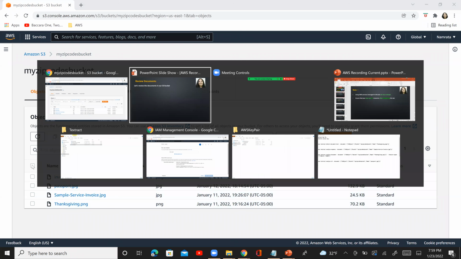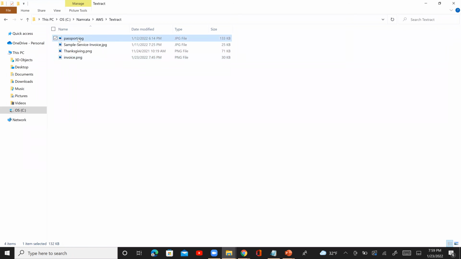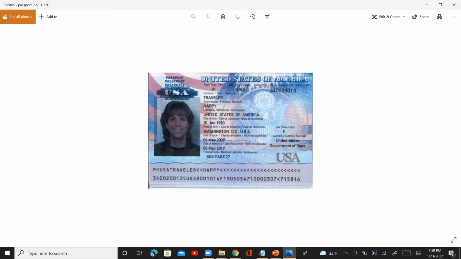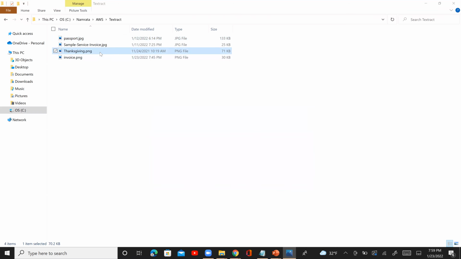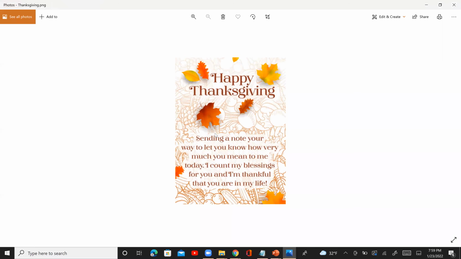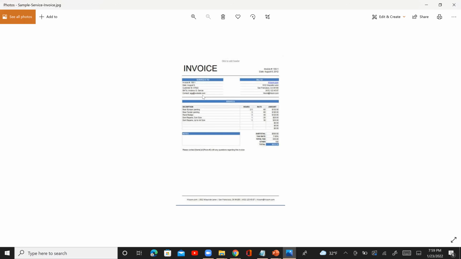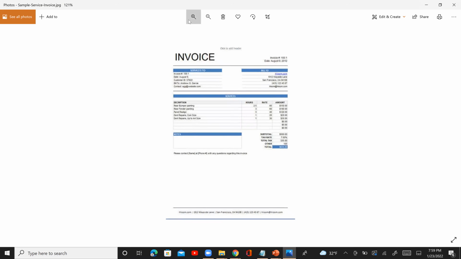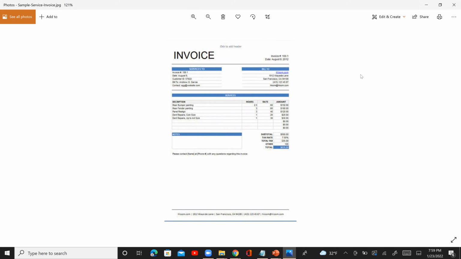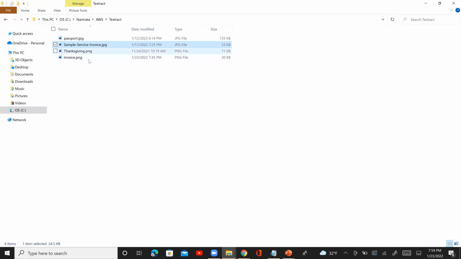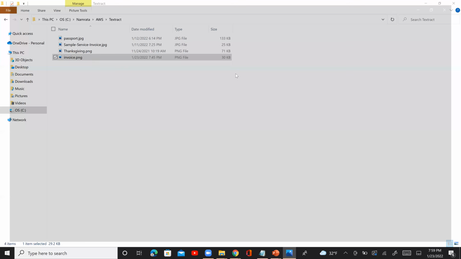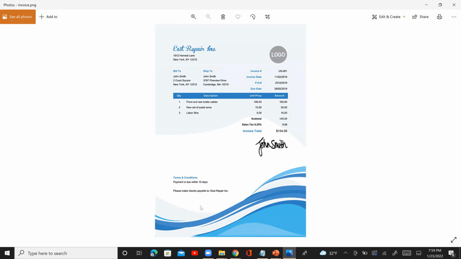And I also have them right here. So let's just review through them. So this is a sample US passport, right? That we will be using in this lab. Along with that, we have a Thanksgiving. This is a greetings image right here. So this is Thanksgiving's greeting, right? And then I have the sample invoice. Again, you can see that it's a simple invoice. You have some description, total, etc. And I have, just in case, downloaded another invoice image as well, right? As you can see. And basically, we will be working with these set of files.